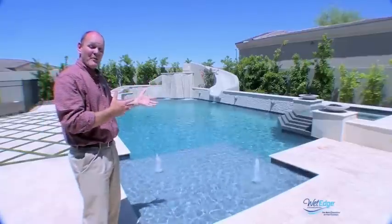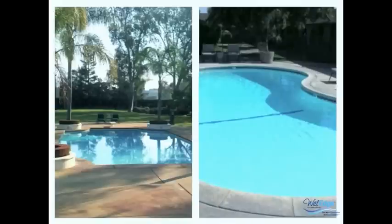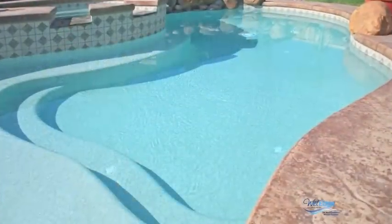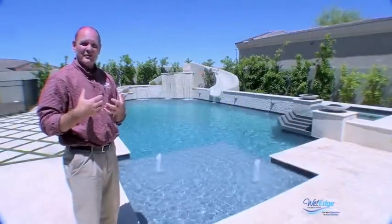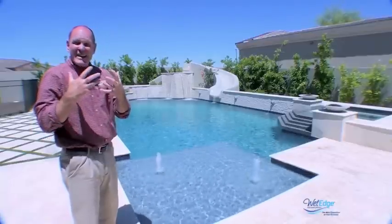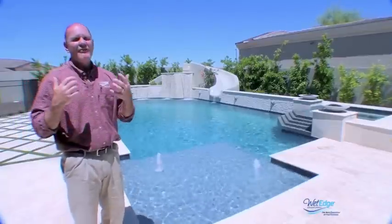She saw one in person, but that's why it's important to keep the variables that we just discussed in mind. The size, the depth, sunlight. Is it going to be blocked by the house? Is everything up close to it? Are there earth tones as opposed to whites and beiges or grays? All these things come into play, and that's exactly why we list them out. So they're actually there for your benefit. And again, that's why we're trying to show you examples to bring those more home to reality.